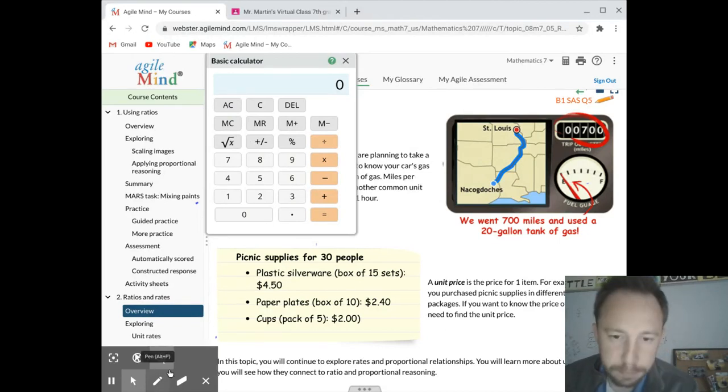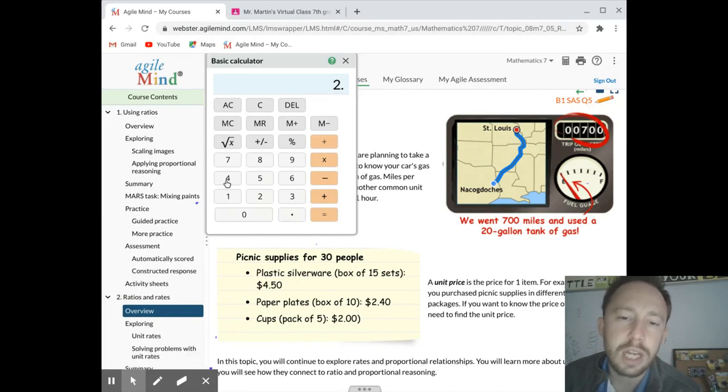No, think about it. I don't think we divided right. You have to do $2.40 first. Good job, Najela. We have to do $2.40 divided by the number of plates. So anytime we're trying to figure out what something costs, we're always going to do the dollars divided by the number. All right, so when we do that, we find out that each plate costs how much? 24 cents.